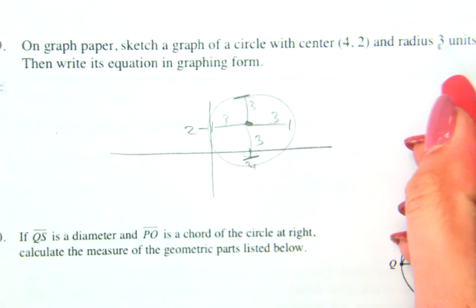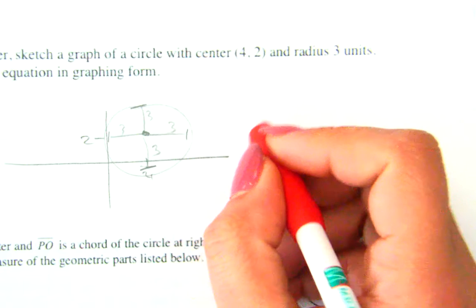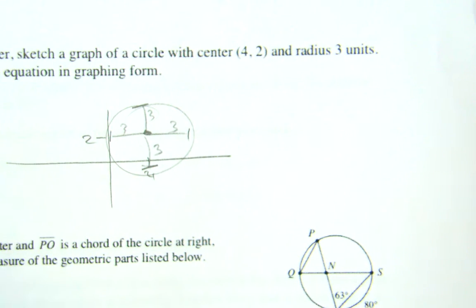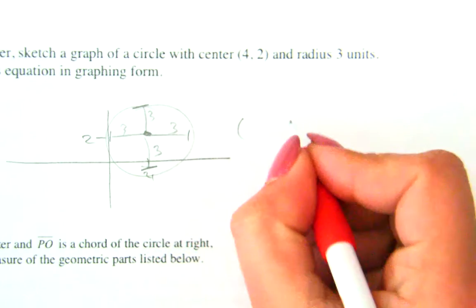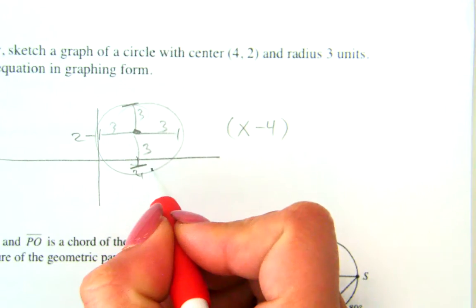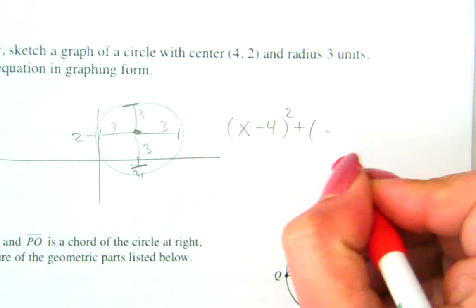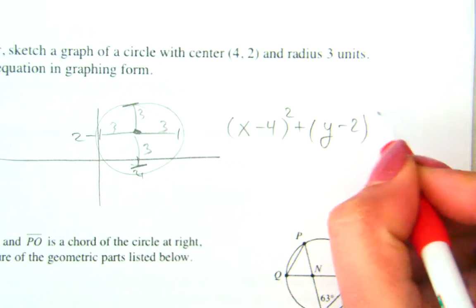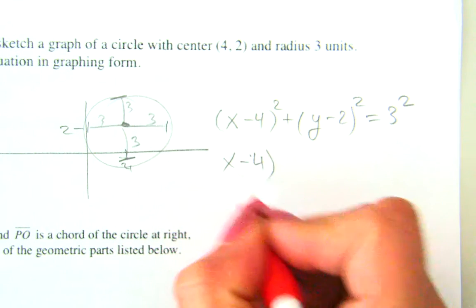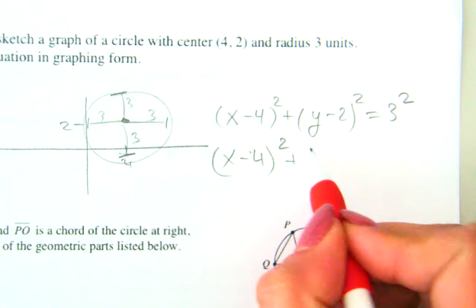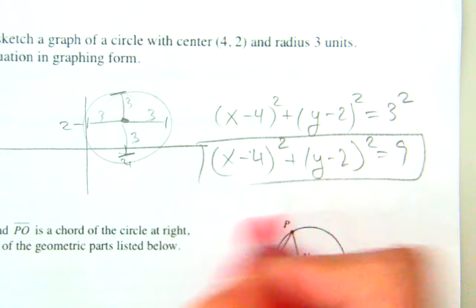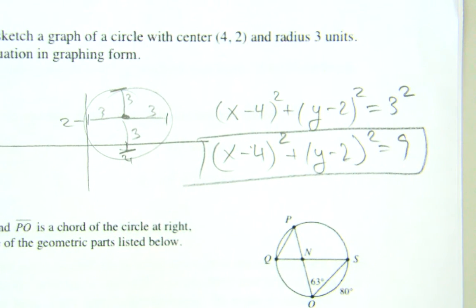And then your actual equation is going to end up being, what is it, x plus 2. I should do this with a pencil because we did this in class, so we should go pretty fast. So it's x minus 4 because we're going to the right, 4 squared, plus y minus 2 because we're going up, squared is equal to 3 squared because your radius was 3. But the cleaned up version of this, I should say, is y minus 2 squared is equal to 9. So this is technically what I want you to give me as a final answer.